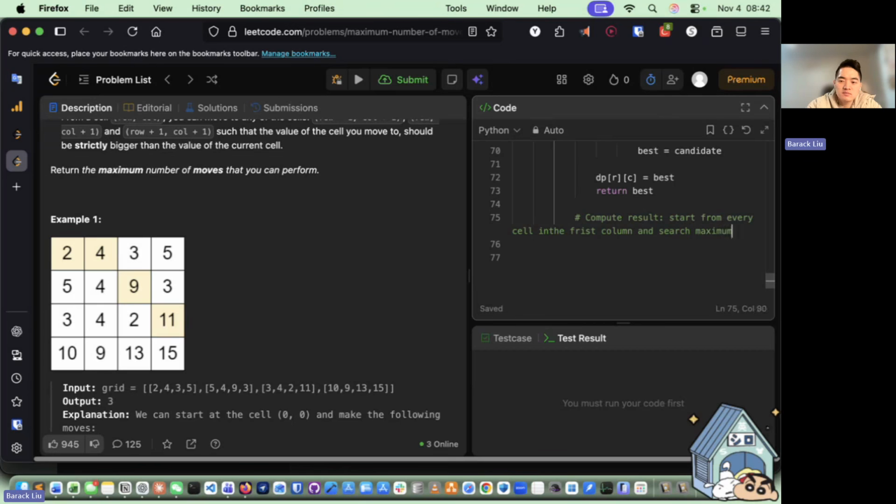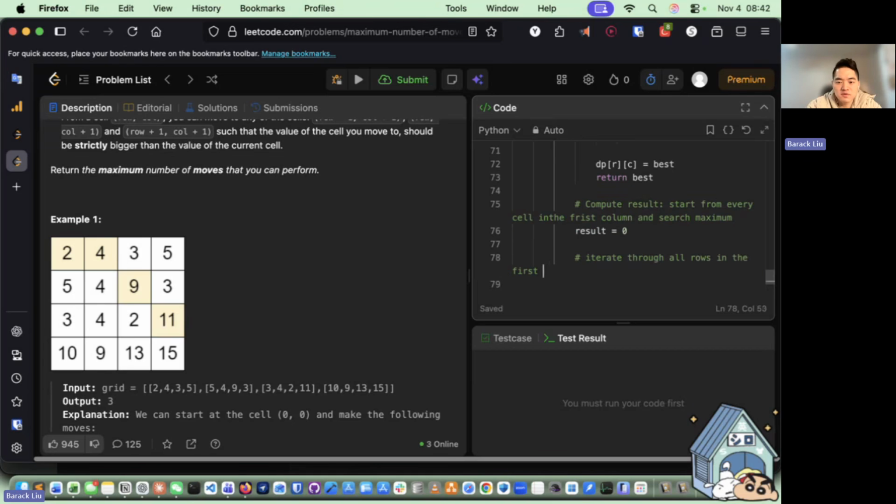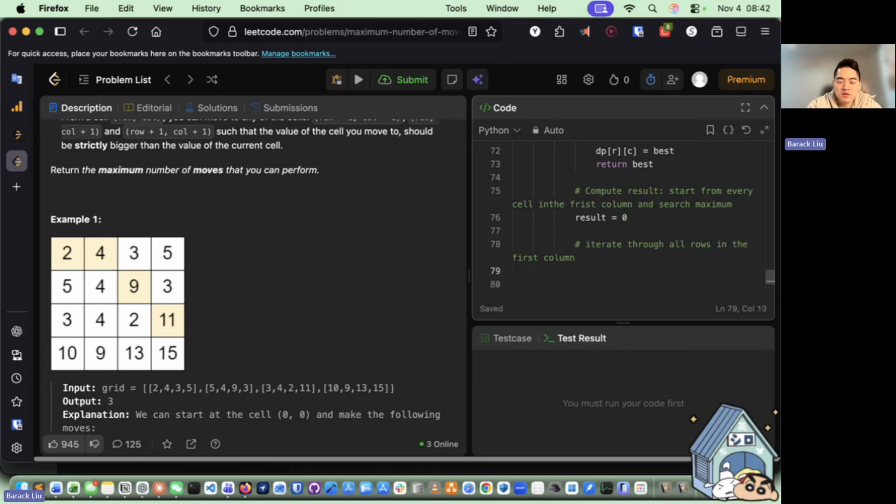Search the maximum. So with result start from 0, iterate through all rows in the first column. So for row in range M, right?